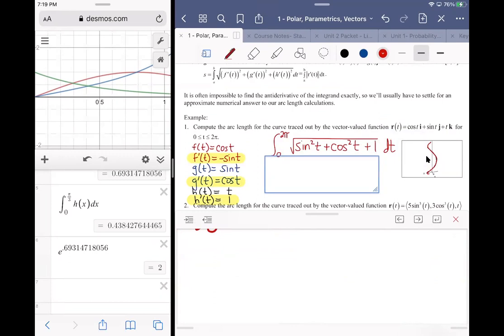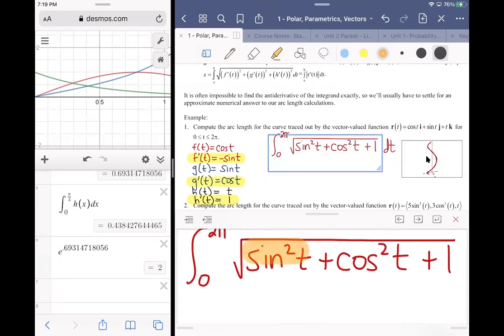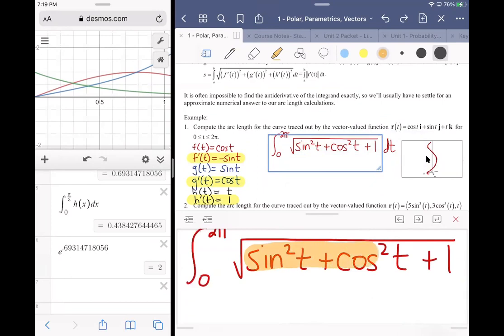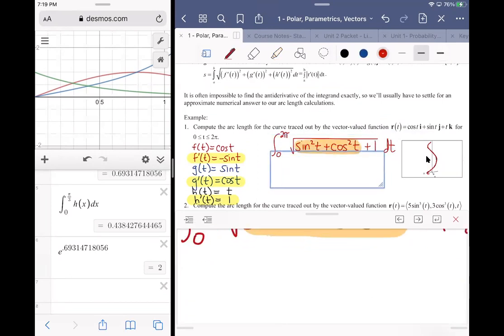Now, hopefully you know enough of your trig relationships. That came out a little too snarky. But this is an important one. If you don't know this one, make sure, for the love of everything, make sure you know this one. Sine squared plus cosine squared is equal to 1.